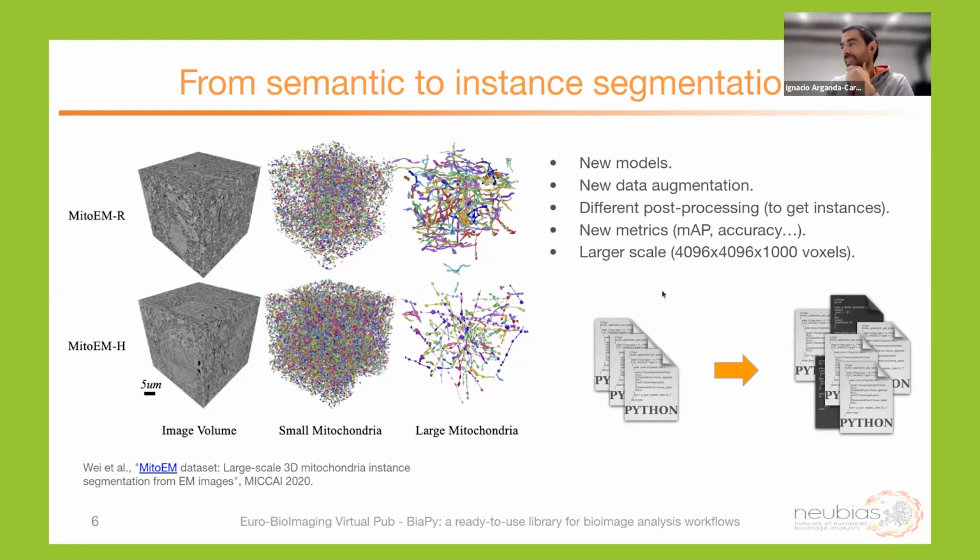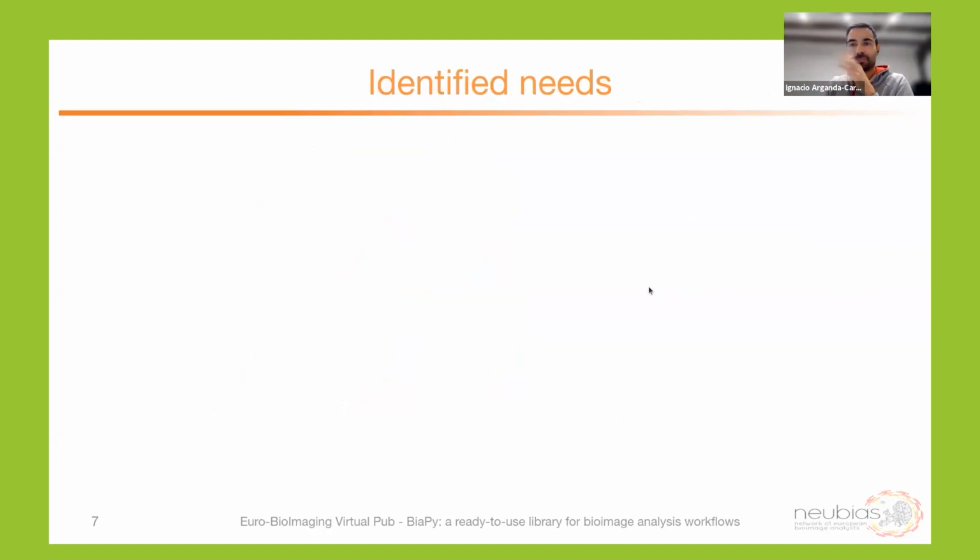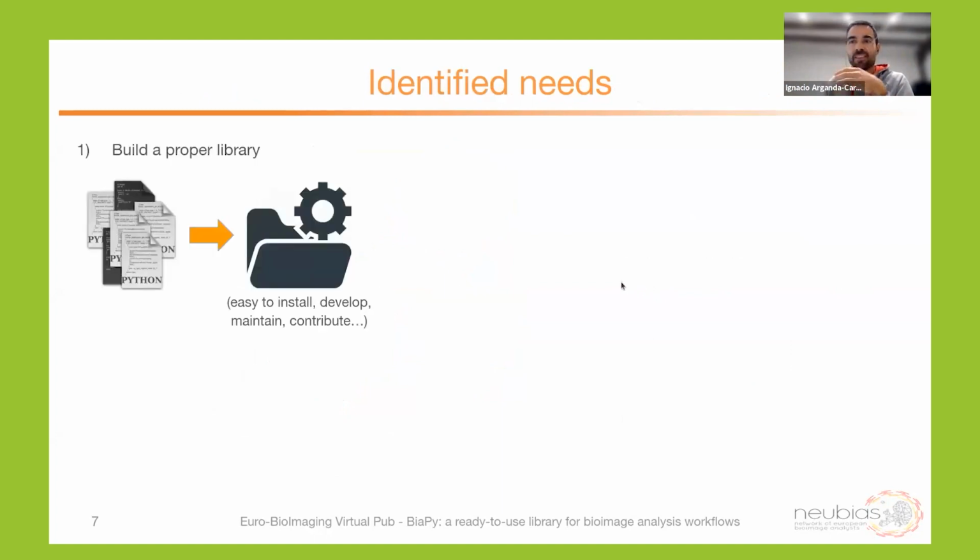So at some point, I talked to my student, Daniel, and I said, okay, we have to think clearly on how to do this in the future, because probably we want to reduce it and we would like to have something more like a library, right? So passing from a bunch of scripts to something that is easy to install, not only for us, but for our collaborators, that we can easily develop, but also maintain, and for other people to contribute to, because you know how it is. If the student leaves and suddenly everything is a mess, then the whole project dies. And I think this was quite interesting to maintain.